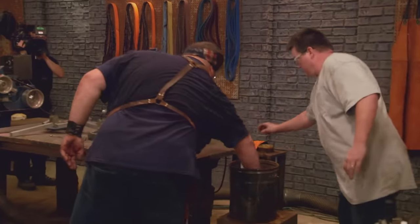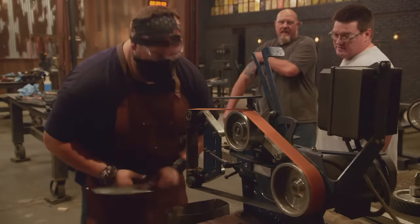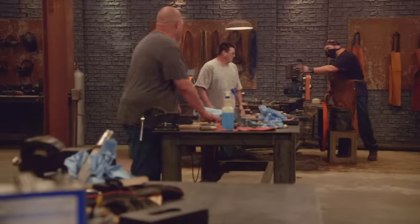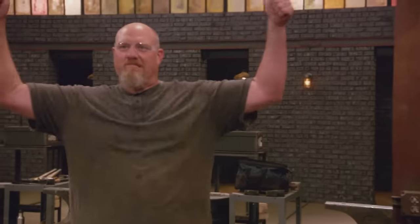Look at that. Matt getting it ready just to dunk it in. 15 seconds. There you go, dude. You got this. 10 seconds. Get it in the edge. There you go. Yes. 5. Yeah, buddy. 4. That's 3. 2. Good job, man. 1.